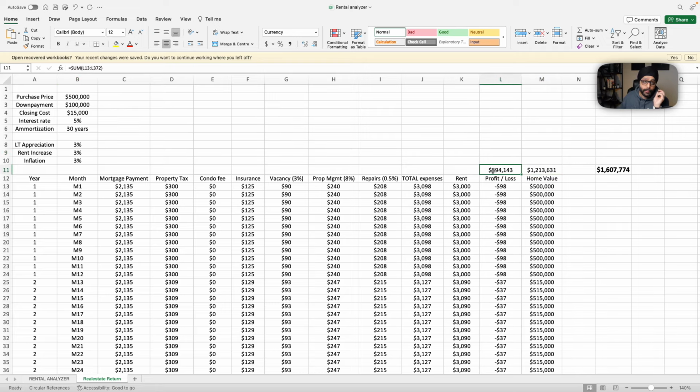And overall, if you count the cash flow over 30 years, plus the home value, and obviously there'll be opportunity cost of investing the cash flow into the stock market, and then you can get a return from that. But I'm not counting that for now. You'll still make over $1.6 million. So the $100,000 that you invested, you'll turn it into $1.6 million, which is a lot higher than if you do it in S&P 500.